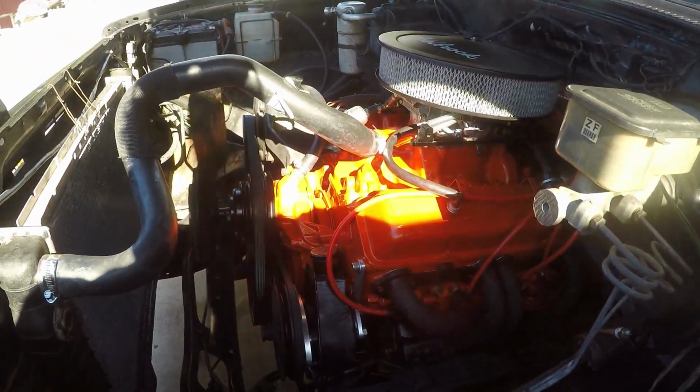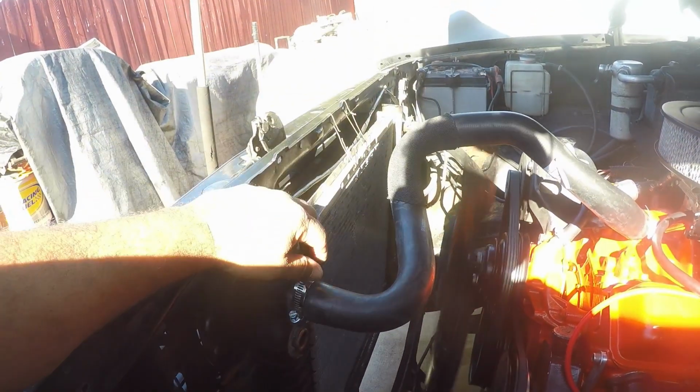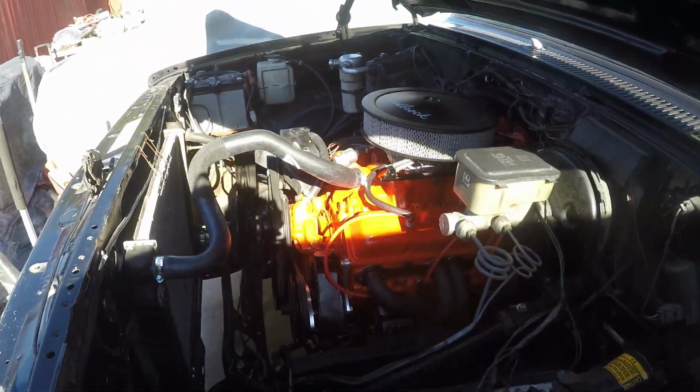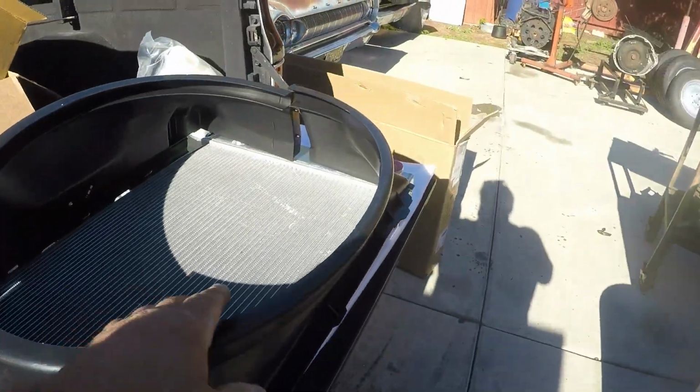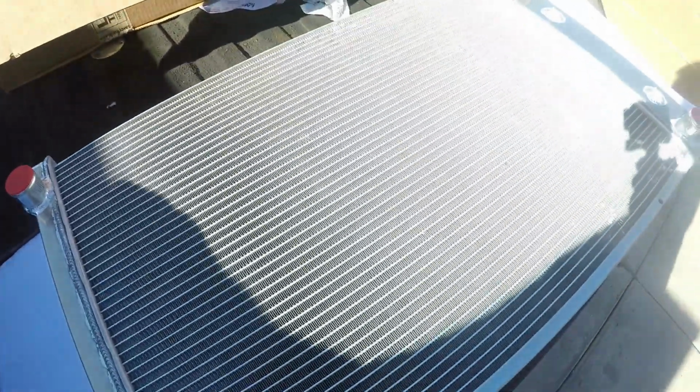I need to probably put a shim on it, but this radiator's got to go. I already started taking the water out of it and put the new radiator on, put the coolant bottle on it. Everything should be okay. Let's get to work. Here's a fan shroud from the 4.3, this piece, the radiator, of course, and this is what I'm going to put on it. This is the lower portion, top portion, and of course the new radiator.